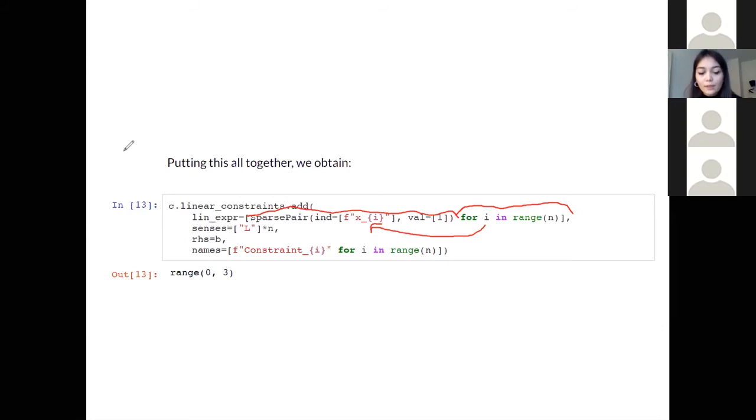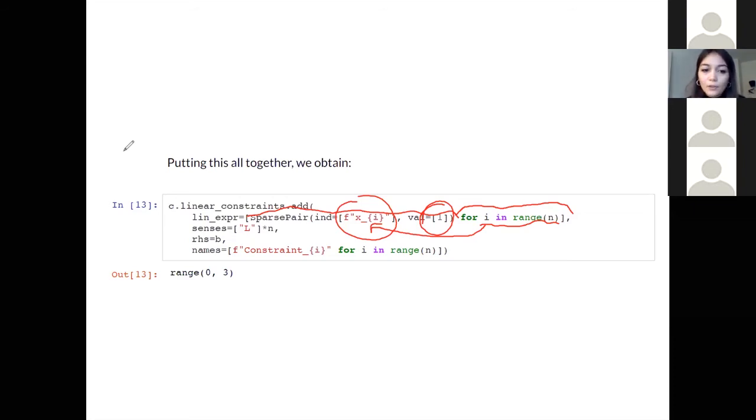And what we're doing inside the sparse pair expression is, again, the same as before, but just with a different syntax this time. We are calling the variable xi, where i is going to take a different value based on where it is in the loop. It's going to call this variable, and then it's going to multiply this variable with whatever you have on the other side, and then add that to the linear expression list as we go.